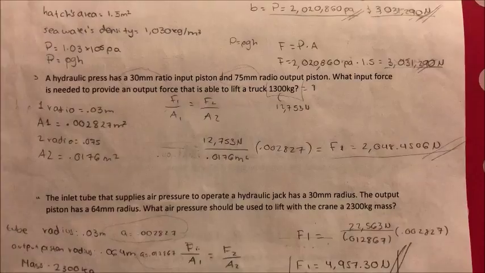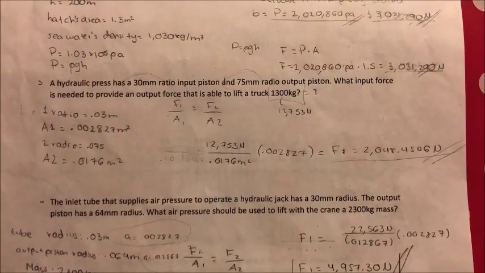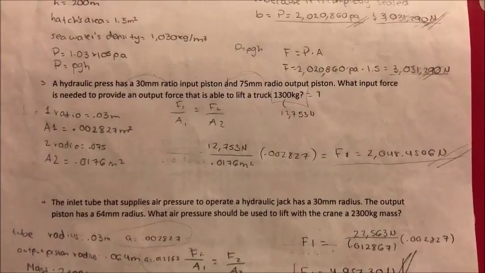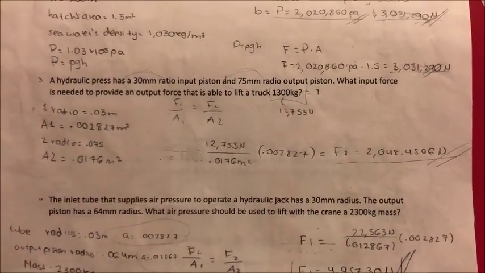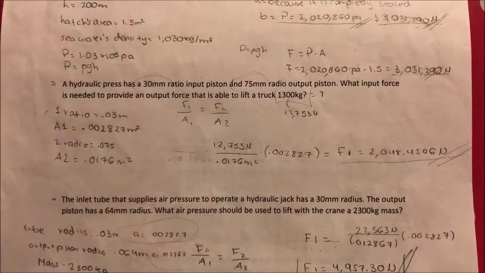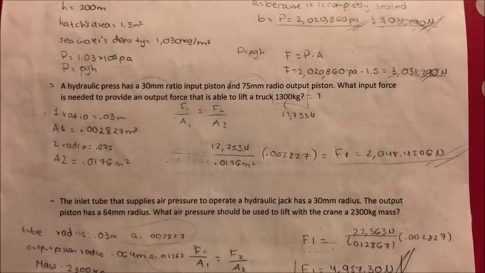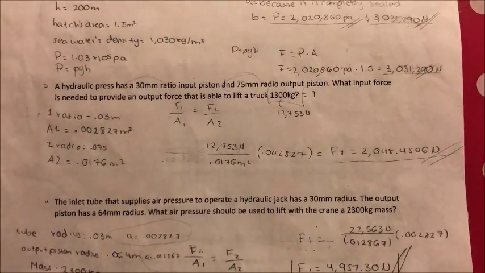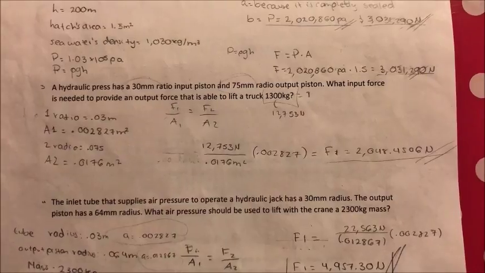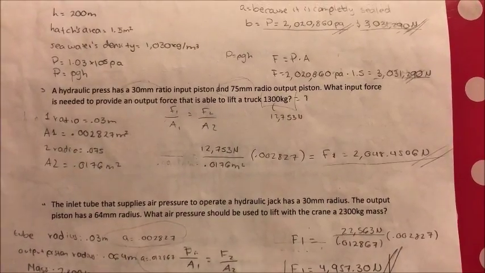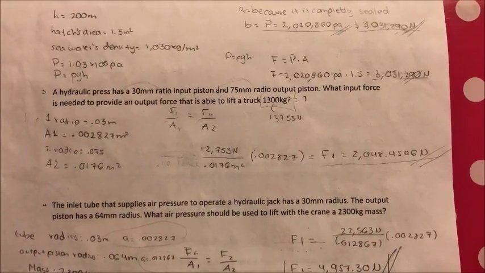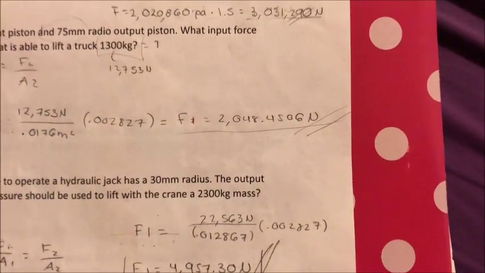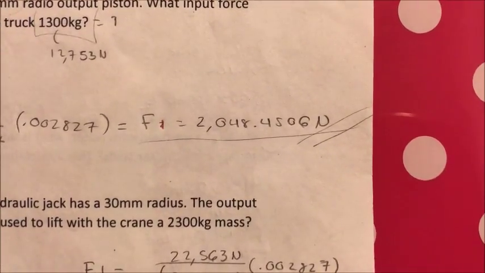But what is my force 1? Like, do I have forces? Well, you don't, but you have to get it with the mass. You have 1,300 kilograms and you have to multiply it by 9.81 to get the force. It gives us 12,753 newtons. So we put force 1 over area 1 times area 2 to clear for force 1, and it gives us this number as the force 1.